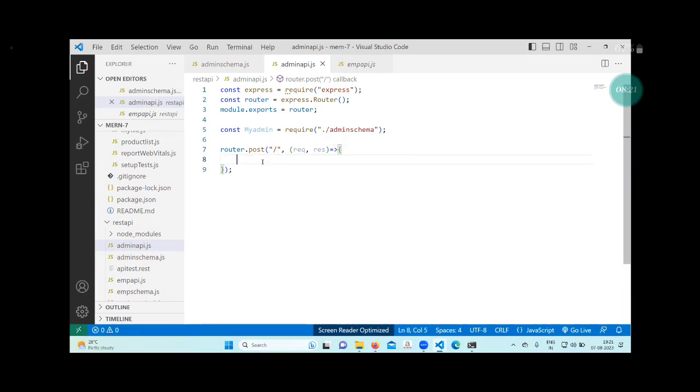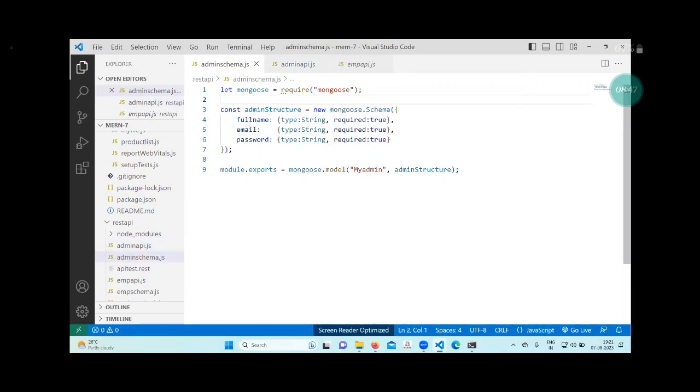Okay, then we need to check here. Let input equal to curly bracket. There you need to write in the database which column you are following, email and password, correct?